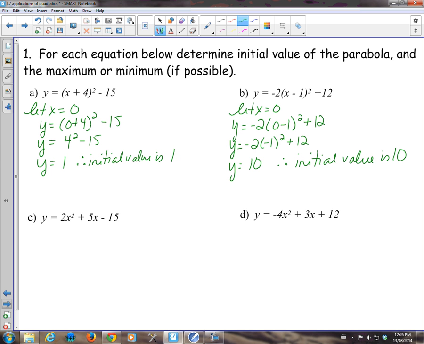You'll notice that the second 2 equations look different than the first 2. Remember way back, they're still quadratics because they have an x squared. But the first 2 are in our usual vertex form, what we're used to seeing with graphing and getting information. These 2 are not in vertex form. When they're not in vertex form, we're still going to get the initial value the same way. Take out x and put in 0.